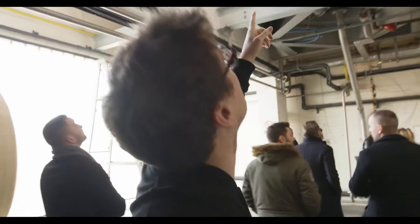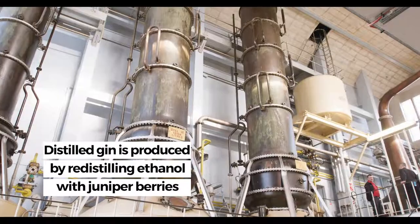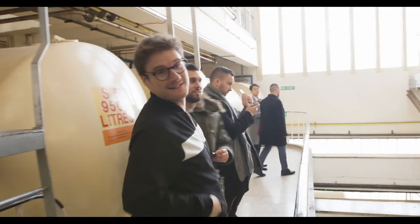So that's basically a big version of what we saw earlier on — the little one in the showroom where the guide was giving us a tour. That's a massive version. And I like how everyone ignored the no-phones rule. It's like, yeah, don't use your phones — and everyone's got their phones out. It's great.